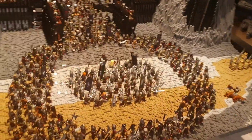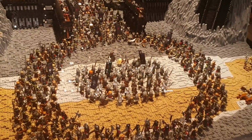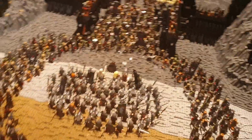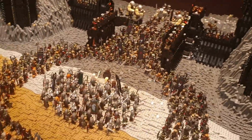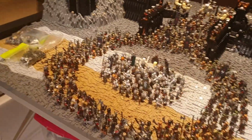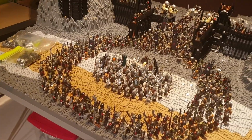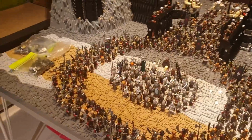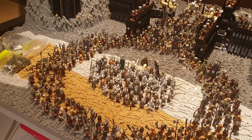I think it looks quite good to set up the scene where Aragorn is going to save Frodo right there. And I love the fact that I can set up that scene with so many orcs surrounding this entire pack of the Men of the West right over there in the middle. So I'm really happy that this is possible.